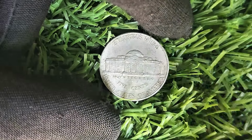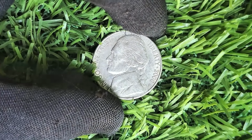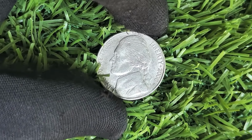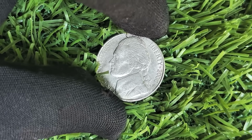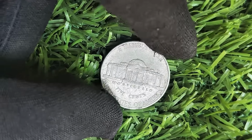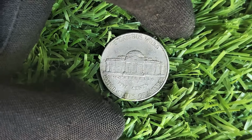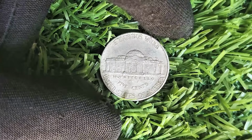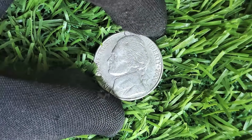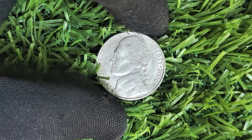Here's the kicker: the value of these coins skyrockets not just because of their rarity but because of the demand. Collectors will pay top dollar, scratch that, top millions, for coins like these. And let's be honest, if someone's willing to trade a mansion for a nickel, wouldn't you want to know why? Now, you might be thinking, okay, but how do I know if my nickel is the jackpot? Great question. Still wondering how much these nickels actually sell for? Let's dive into the numbers, and the stories of those who've struck it rich. Ready for the big reveal?